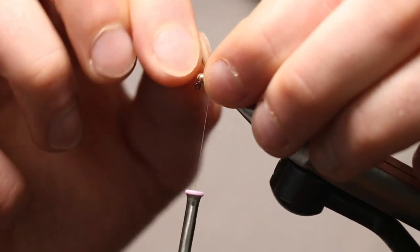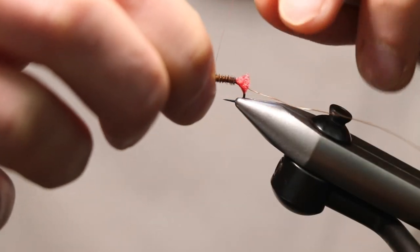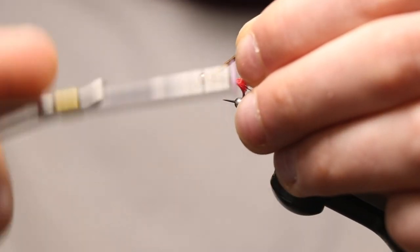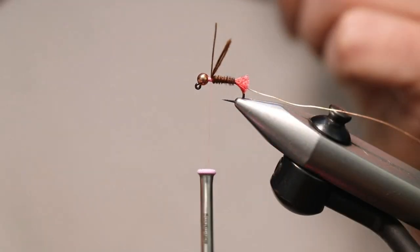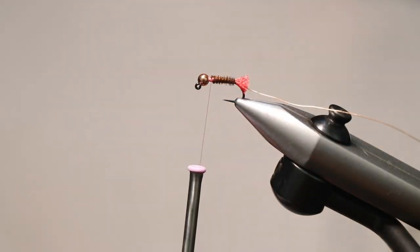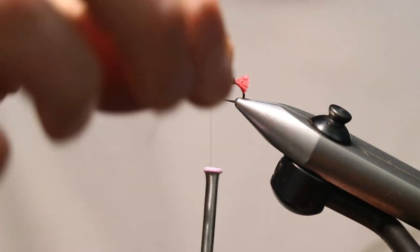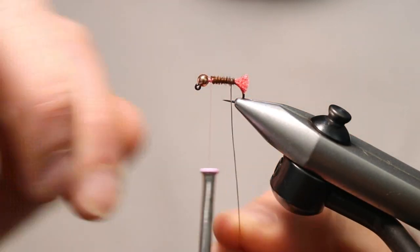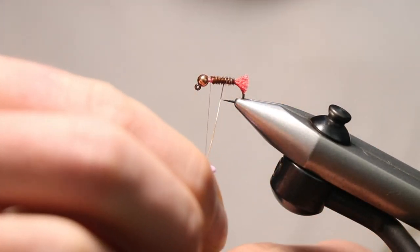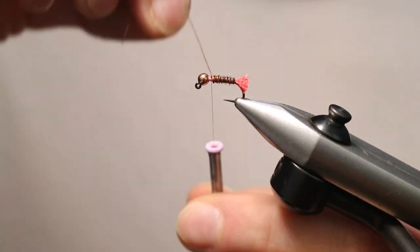And then key with this fly is making sure that you've left enough room to work in the thorax area. So bind that off with a good 3 or 4 mil to work with at the front. And then trim those out with the scissors. Take your copper wire and wind in the reverse direction with nice open rib turns, gaining a little bit in width as you go until you get to that final turn.